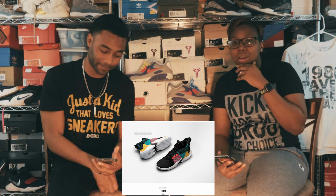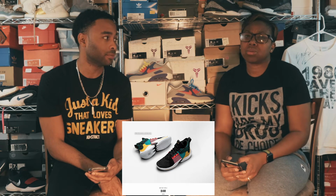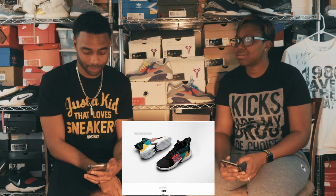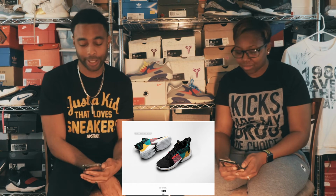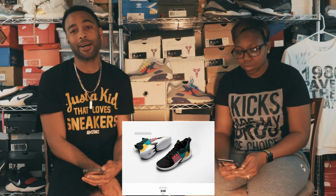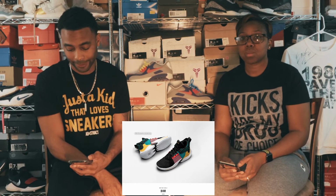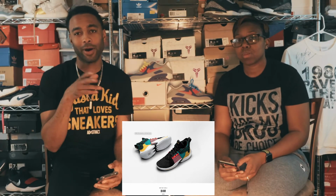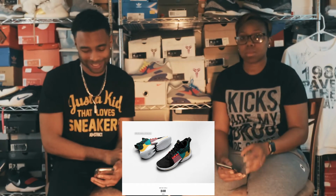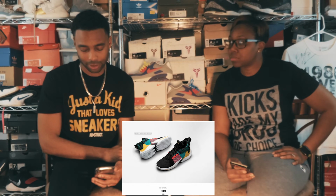The next one is the Why Not Zero point two. The shoe's okay. Not to me. It's nothing to rave about. It's an okay shoe. That's it. Same thing she said. I'm not looking for them. If I could find a pair discounted, I would get them just to have. But to go out and cop them, nah. I'm not a big fan of the Westbrooks.